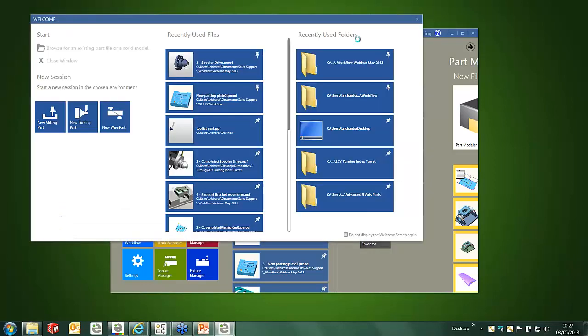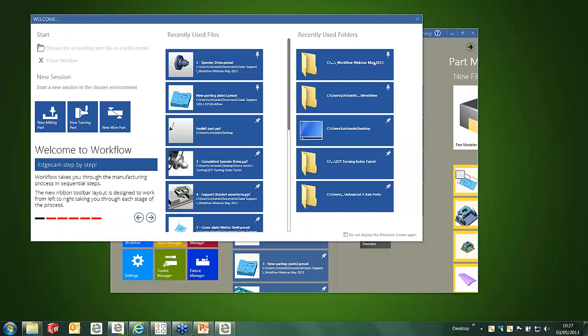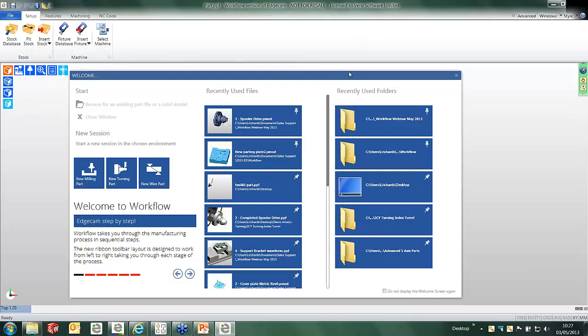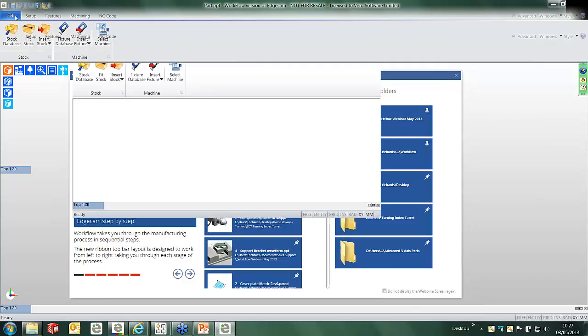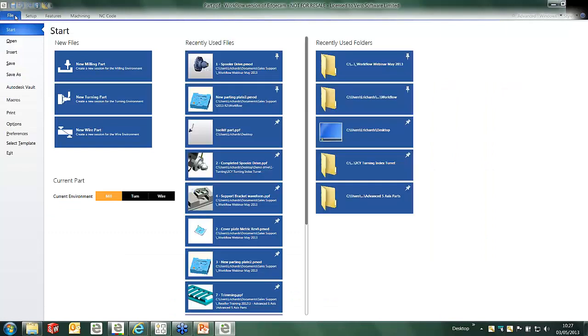So once we arrive inside Workflow, as I said on the previous demonstration component, we have a welcome screen. Once you become familiar with Workflow, of course you can elect not to display this screen every time. Starting at the back stage of the process, anyone who's using, for example, Office 2010 will be familiar with this look and feel of the theme of Workflow. We've got file management down the right side, and also the recently used folders, and indeed the pinned folders.